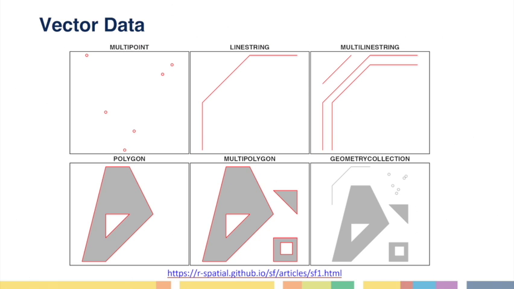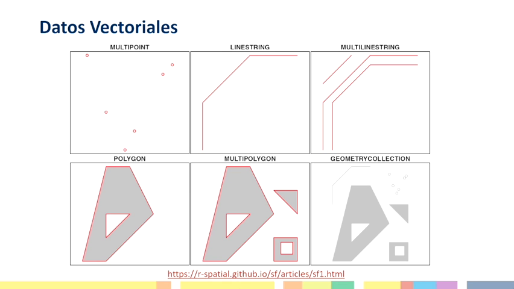So beginning with the vector data. Generally speaking, the type of data that's being used to represent the spatial information would be these 2, vector data and raster data. So for the vector data, everything begins with the point. So the base, the foundation, is that a point usually has 2 coordinates in 2 dimensions. So you have the x and the y, or the latitude and longitude. That will be the basic unit.